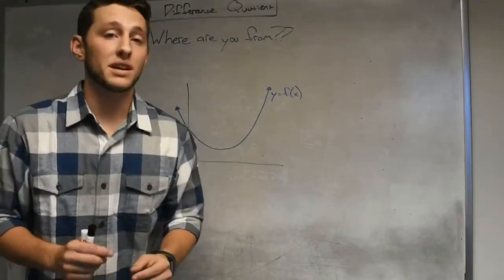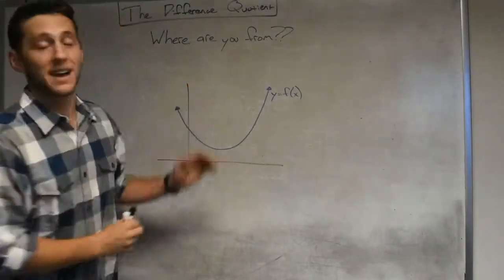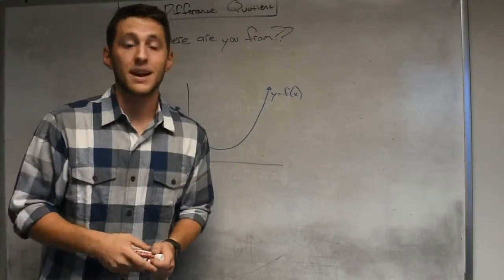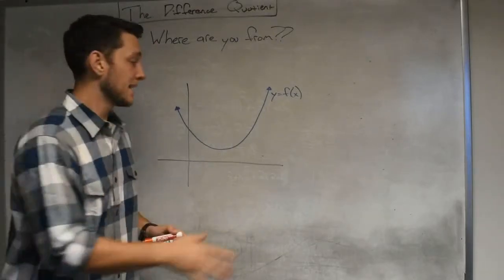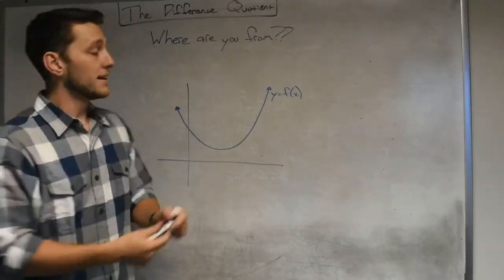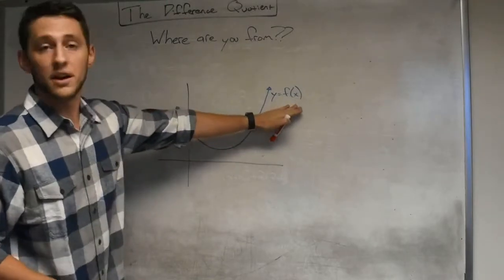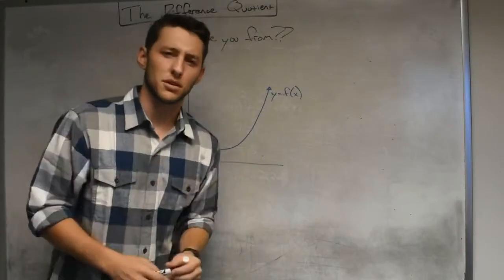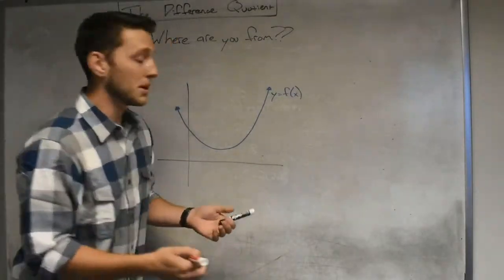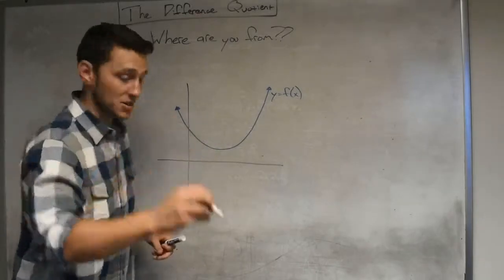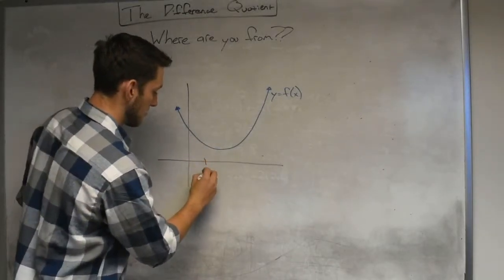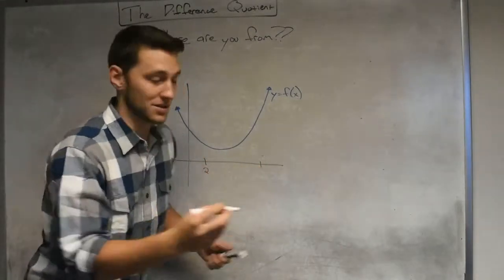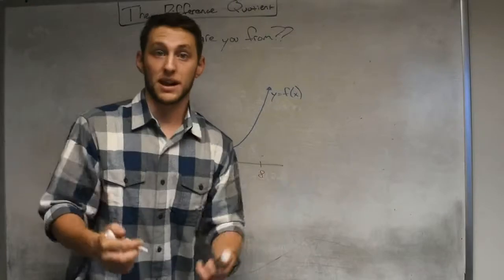But first, I want to give us a little historical insight into where this thing actually comes from, where the difference quotient actually makes its debut in history. And in order to do this, what we're really going to look at is just a graph of a function. Now notice I don't have a name for this function, we're just going to call it f of x. I don't really have a rule for this function yet. We don't know that yet. That's no big deal. So, a common question in mathematics is if I take 2 points, maybe x equals 2 right here, and let's say I go all the way out to x equals 8, something like that.